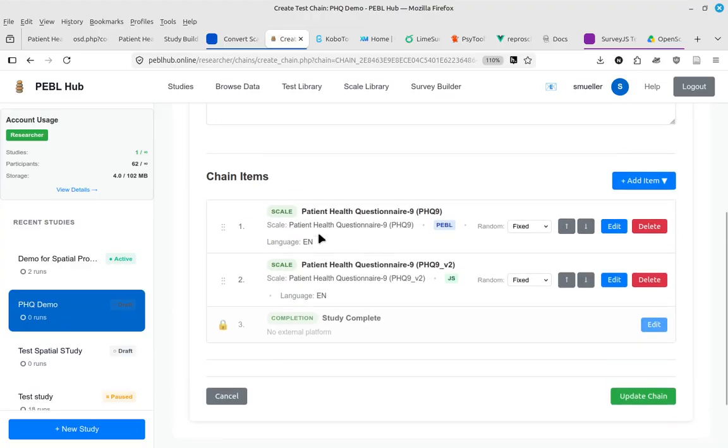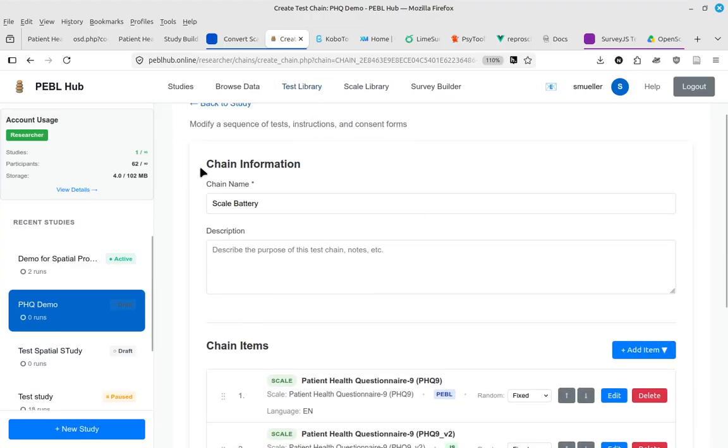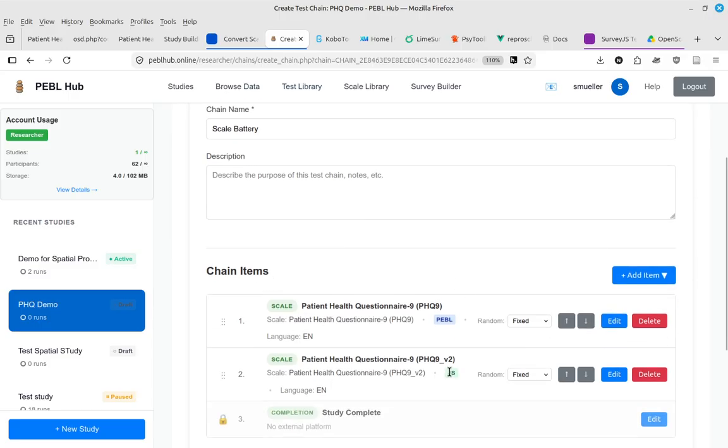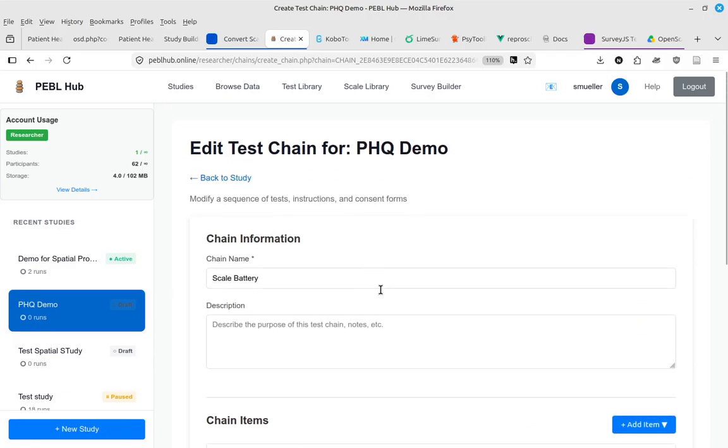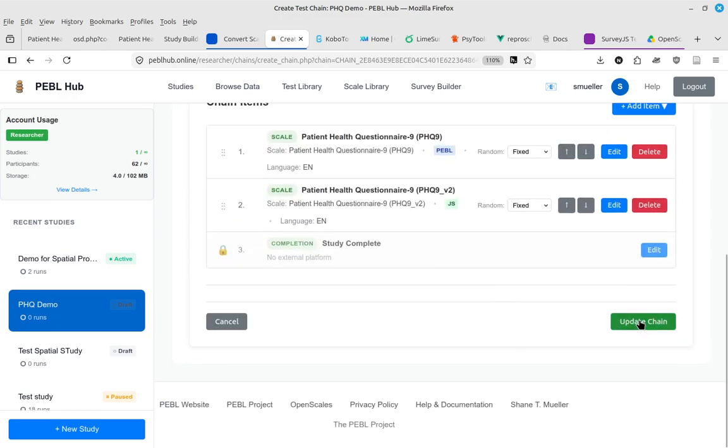So now within the study, I have a chain of tests, which are the two different PHQs run different ways. And let me just update this.